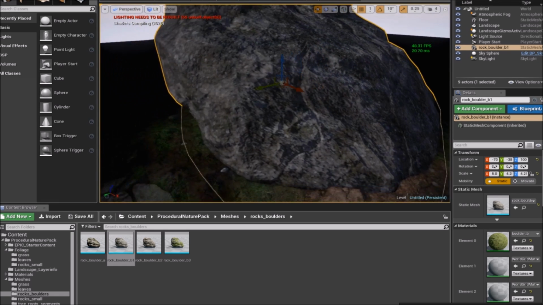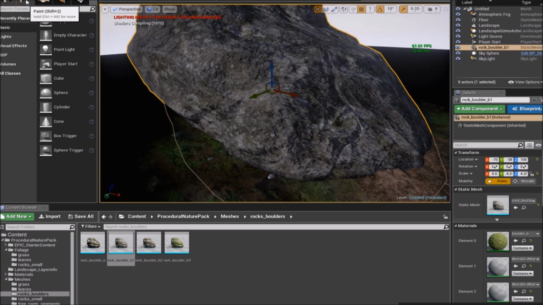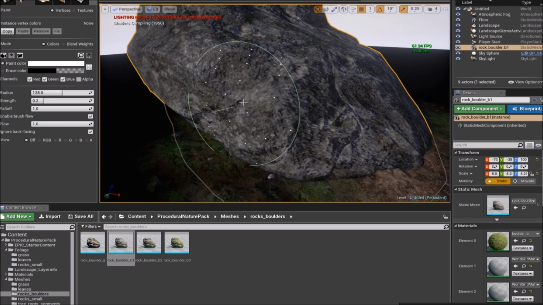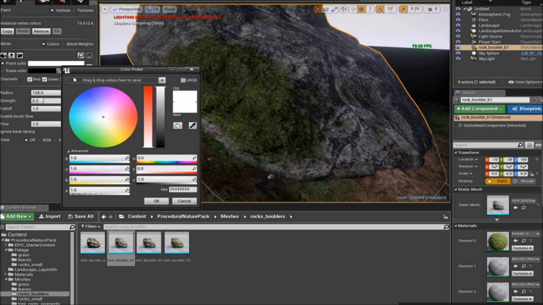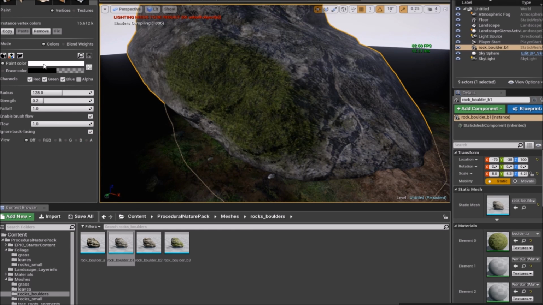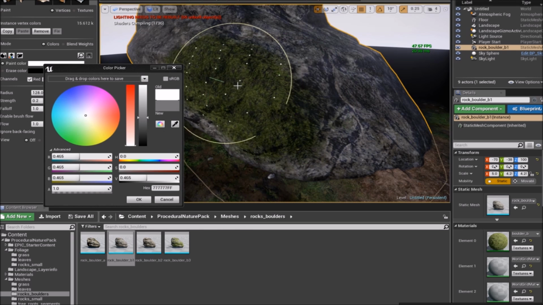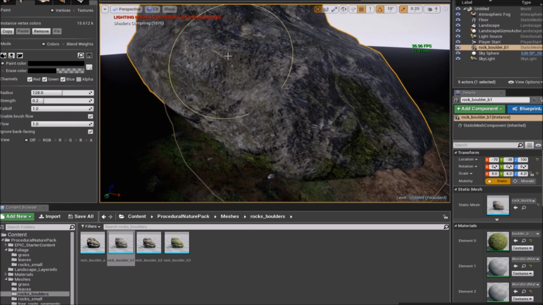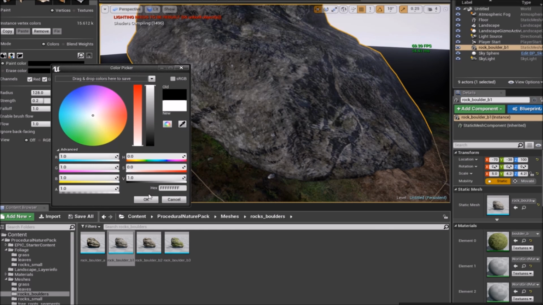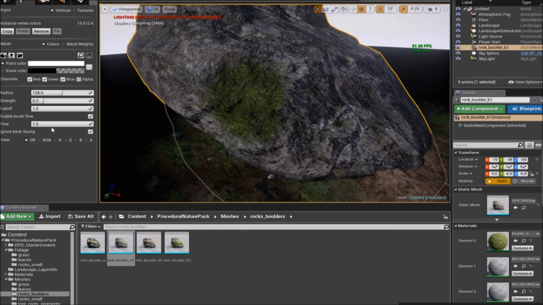Just like that. And now if you click on this paintbrush, if you paint white onto the surface, it paints in some moss for you. And you can change this, so you can either paint with a grayish color so that it never actually goes all the way up to full white. Oh, whoops, sorry, I gotta click OK first. So you can paint black to remove parts, or white to add the moss back on.